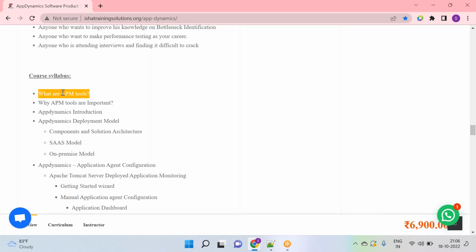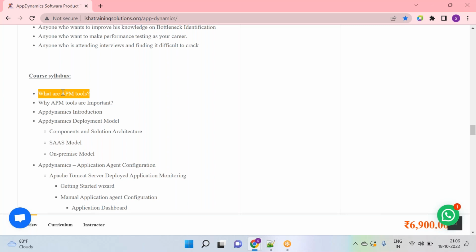If you read recent job descriptions, definitely one APM tool and one performance testing tool are in the list, which means the importance of APM tools is increasing. That is what we are going to do in topic one.